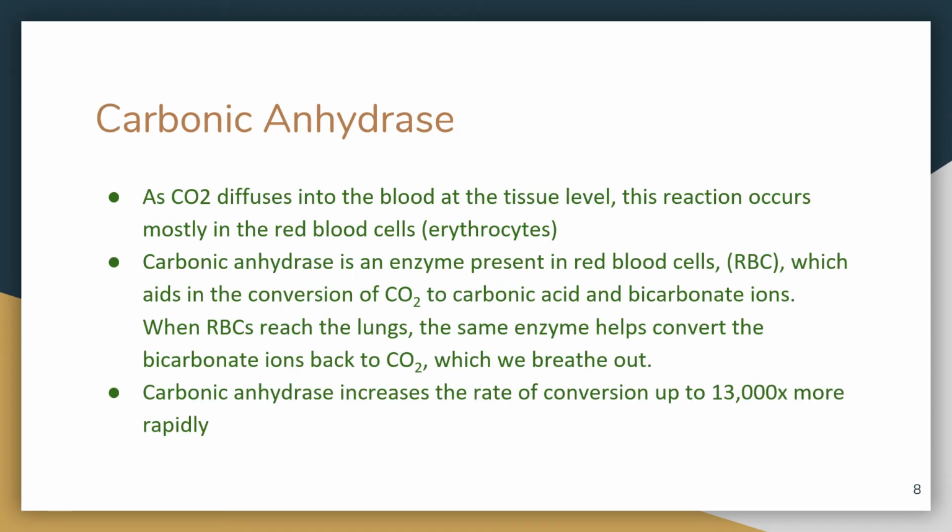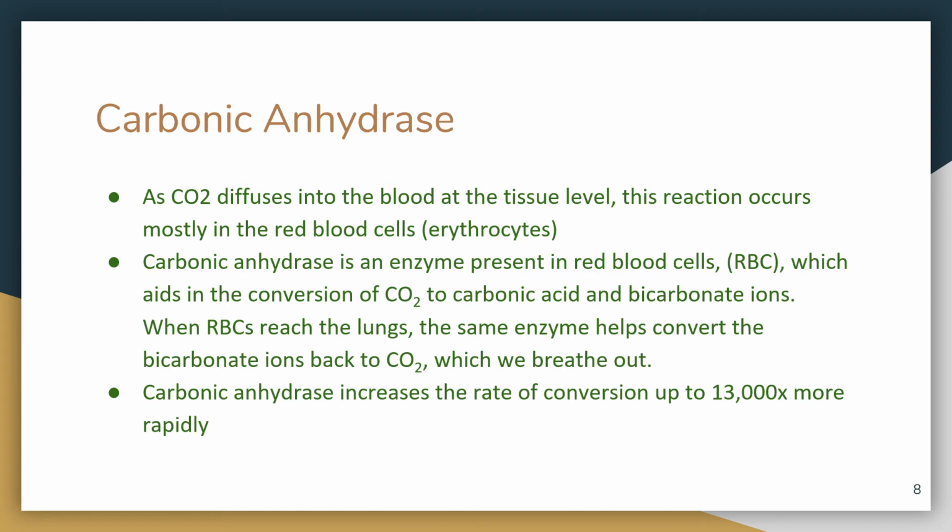Alright, so as you saw in that previous equation, there was carbonic anhydrase, and that is an enzyme. Just get used to anything that ends in -ase generally being an enzyme. And an enzyme is a catalyst, so it speeds up what's going to happen. I believe we spoke about how we can get chemical reactions to happen faster. You can increase your concentration, you can add heat, or you can add a catalyst. So carbonic anhydrase is the catalyst in this reaction.